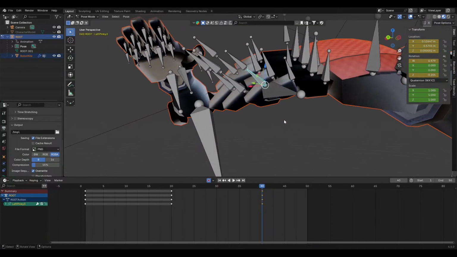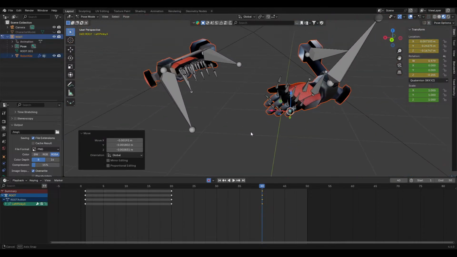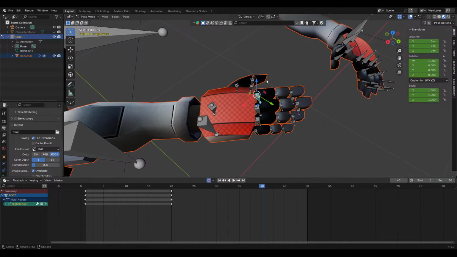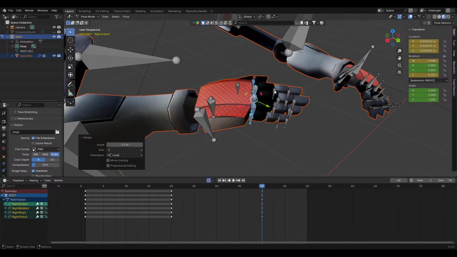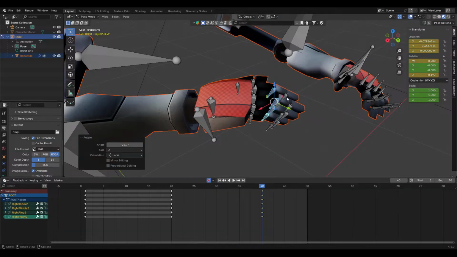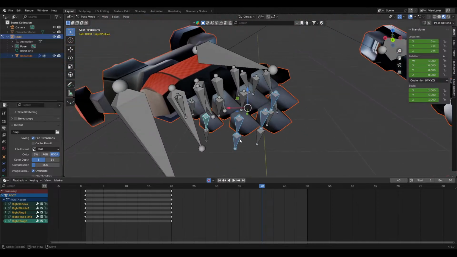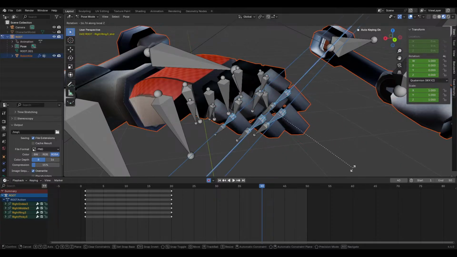Really just rotate that. This one, we just need to keep control of the pinky because that one keeps moving a ton. And then we'll do the same thing on these fingers. So we'll go local Z, just to lower them, and here, lower.